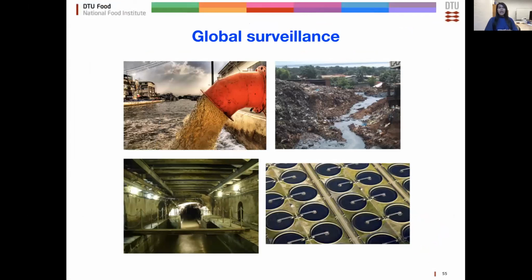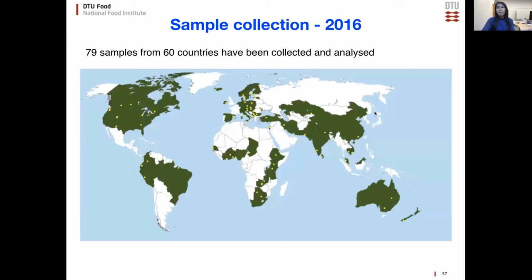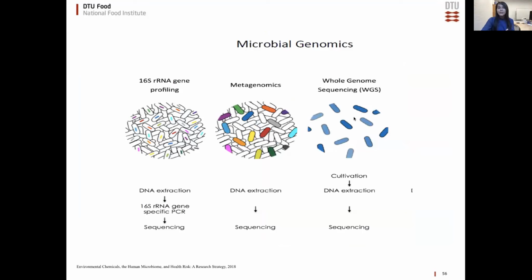So basically, do you want to know how much AMR we have in the world? Of course, it couldn't be possible to get a sample from everyone, but everyone already gives a sample every day, and all the samples are already collected in sewage. So we went out and got sewage samples from around the world in 2016, and we also continue doing it until now. The result I show you is from 2016, and when we collect the sewage data, it's not going to be whole genome sequencing anymore.